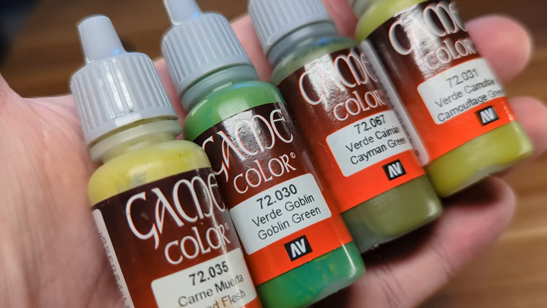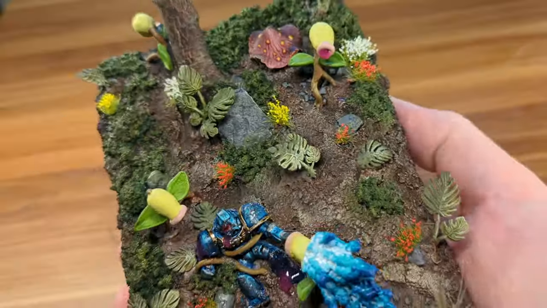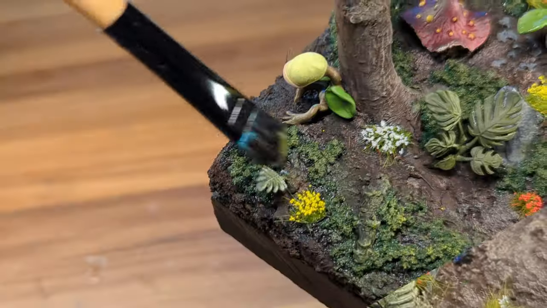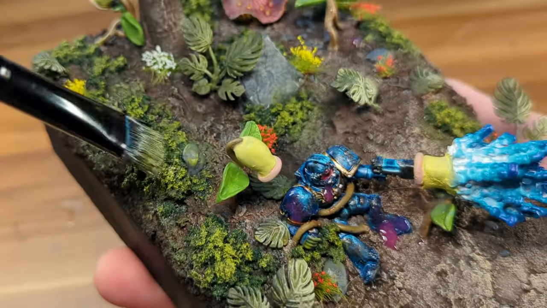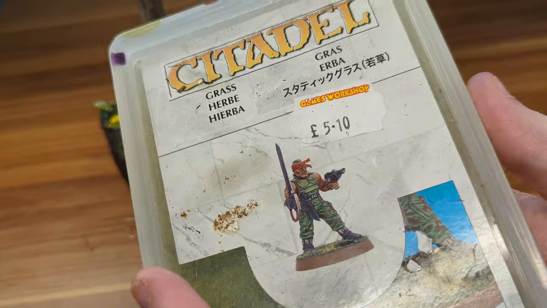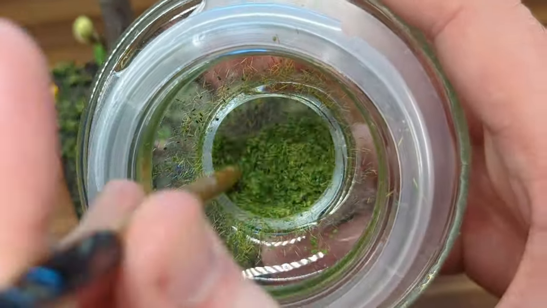We need the green gang now. And a dry brush. Lots and lots of dry brushing. Getting progressively lighter each time. Let's admire our handiwork before being rudely interrupted by a box of grass. We'll need some of that. Some leaves. Mix it together.